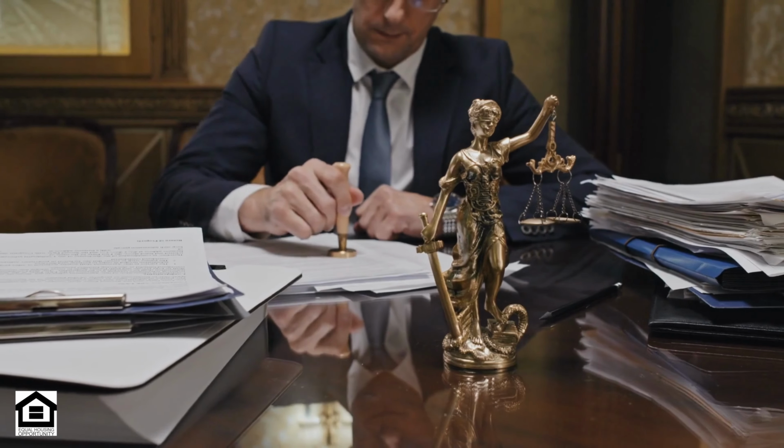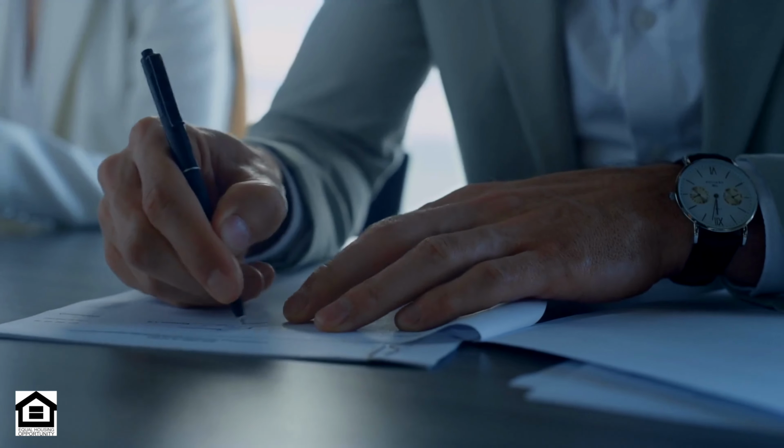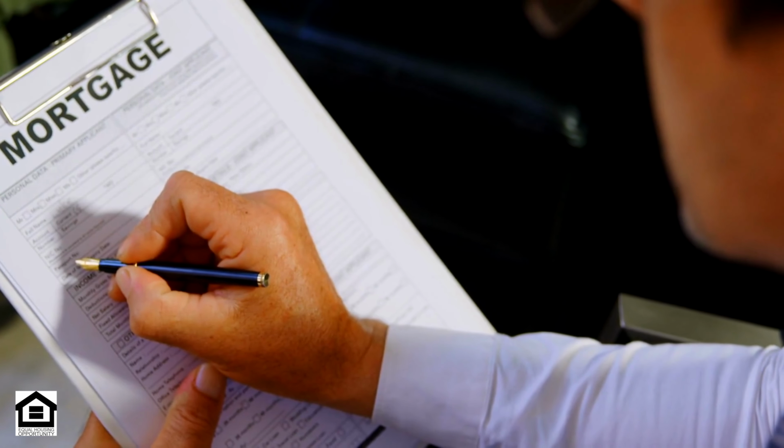There's an attorney that you need in New York State. We are one of 5 states in the country that need attorneys in a real estate transaction. Different though, most people think that you pay attorneys hourly. For a real estate transaction, you pay them a lump sum, usually around $900, $950 for the entire process and transaction. You need to pay for insurance for your house starting the day you close. You need to pay for your loan application and your appraisal if you're using a lender. So there are quite a few closing costs that people don't even think about.